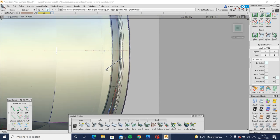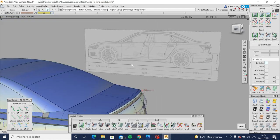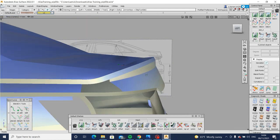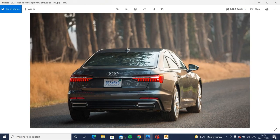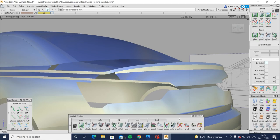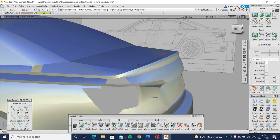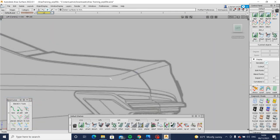Does it need a center line curve? Yep. Extend that. Trim. Now, yeah, I think it does this, but maybe I'm wrong. Yeah, it doesn't, does it? On this version anyway, it blends out. But I think on our... Yeah, so it's supposed to blend out there. Damn!